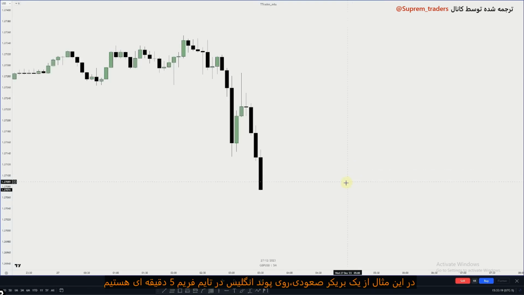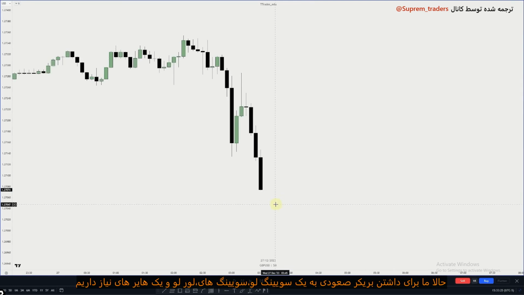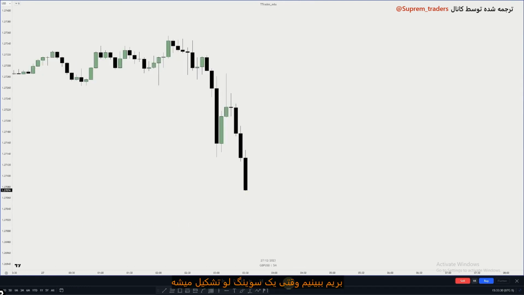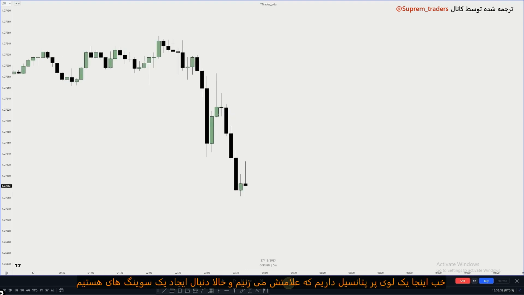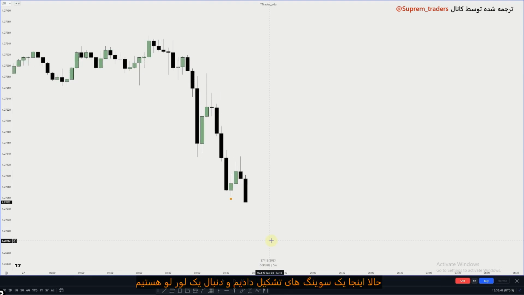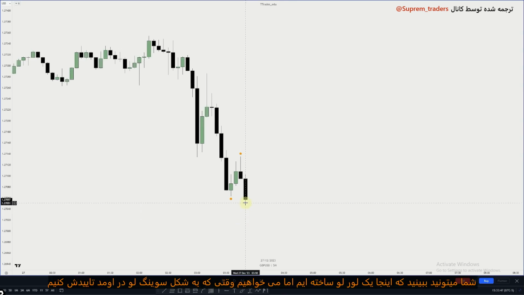So in this example of a bullish breaker block, we are looking at GU on the 5-minute chart. Now, with a bullish breaker, we need a low, high, lower low, then higher high. Let's see when a low forms. So here we get a potential low, marking that out. Now we're looking for a high. Here we form a swing high. Now looking for a lower low. You can see we've created a lower low, but we want to see when that gets confirmed and put in a swing low.